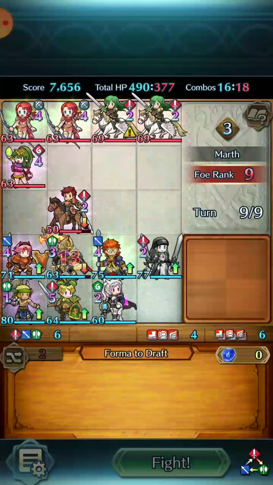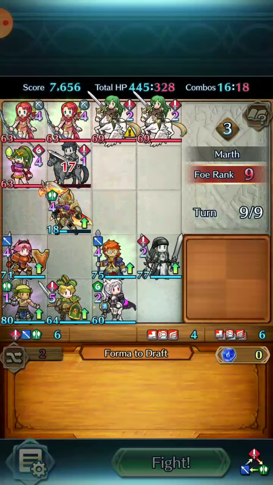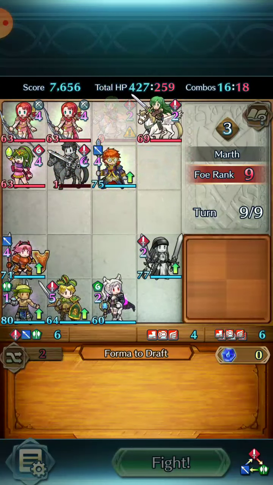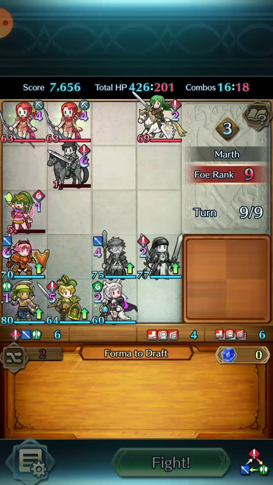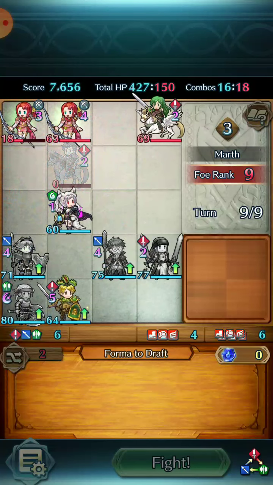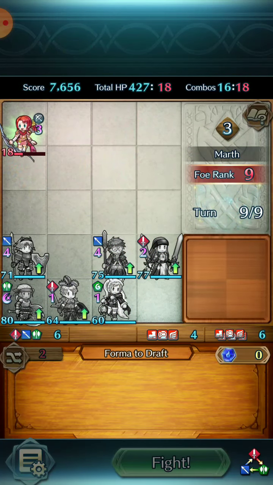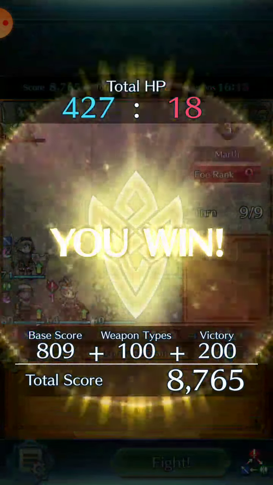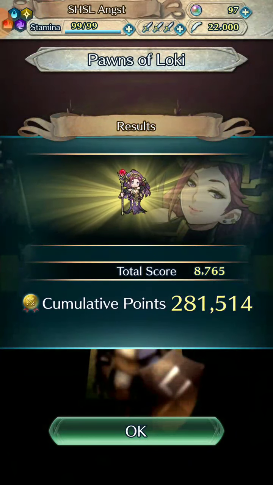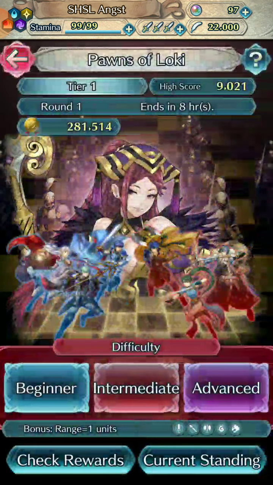Oh my god. Come on! Surtur couldn't pull through. I failed again. I think these Norns are going to... Yeah. Oh, goodness! Gwendolyn doesn't have Distant Counter, so I lost that one, too. Oh, well. I mean, that's not a high score for me.